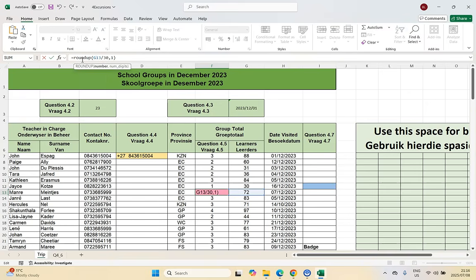Round up. We're going to round up that formula, but how many digits? We want to round up to the nearest 0. Let's try that. It will do the nearest 0 decimal place. So it'll look at the decimal place. It would have looked at that 2.4, that 4, round it up please, 2, 3. So round up I think will work as well. That'll give me the answer for that.